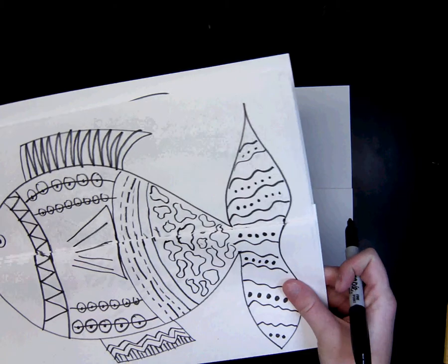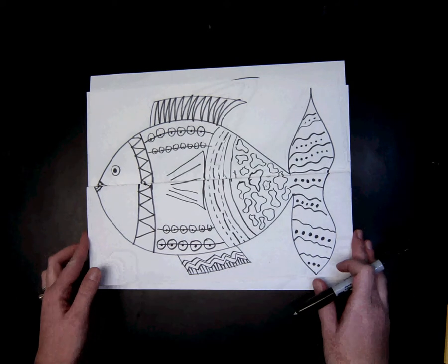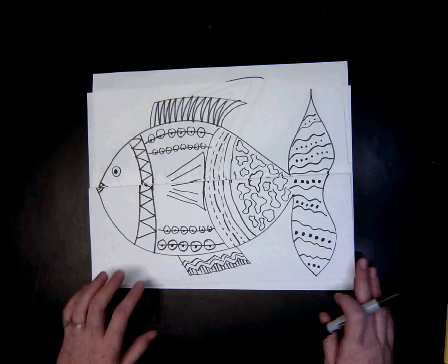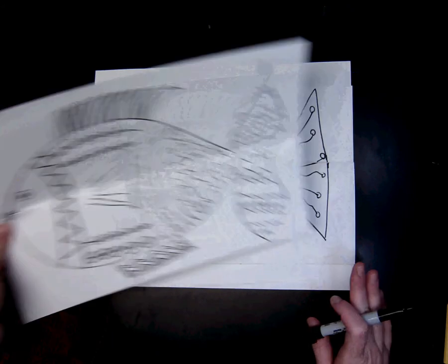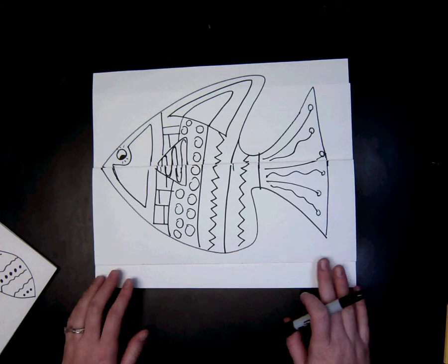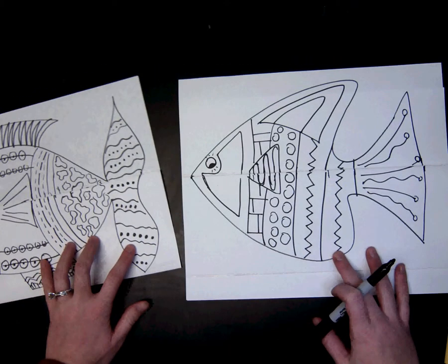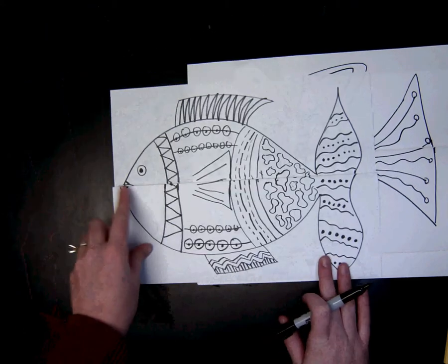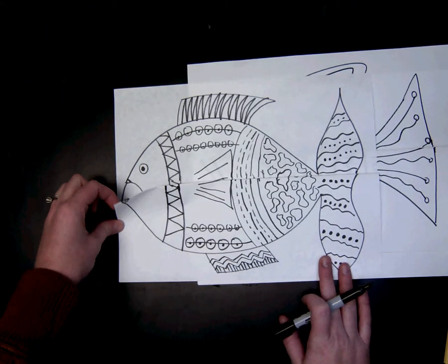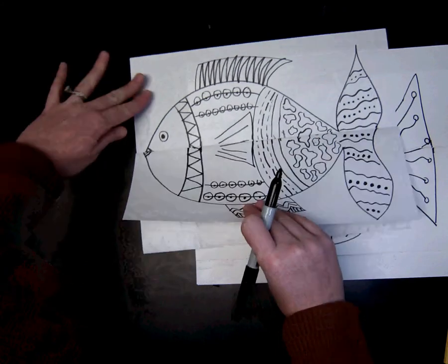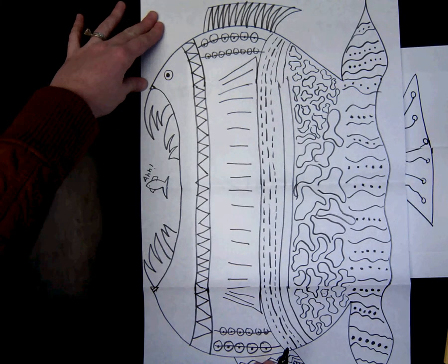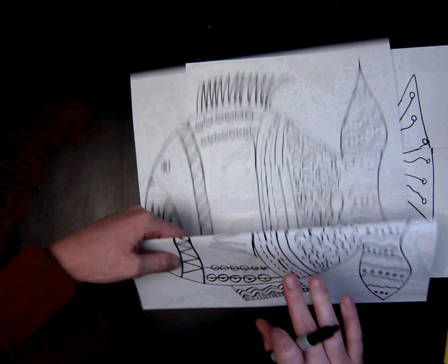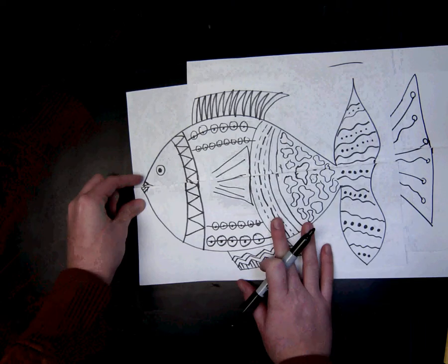Today you're going to be doing fish like you saw in that PowerPoint. There are a few important things to keep in mind. You can create your own fish. You can do something like this or you can even do something like this fish. However, it is important that in both of these your mouth is right there at the corner. Because when you open it, you want to make sure you have plenty of room for your faux teeth, your mean teeth. So again, it's important that your lip comes to that fold.